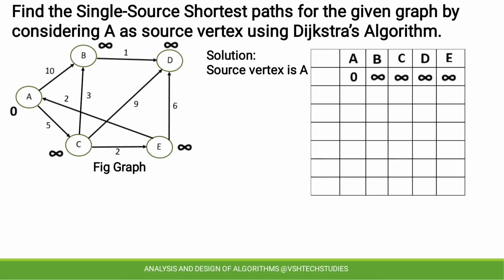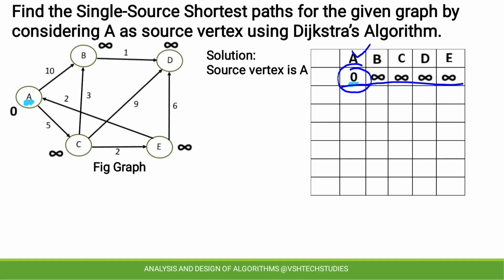So we had to start from A vertex. For A vertex, 0 is taken because from A to A the distance is 0. Now for other vertices, they are marked as infinity. Okay. So now among all these distances, which is the minimum? 0 is the minimum. It pertains to which node? A node. Hence we will mark this 0 and mark A in the graph.